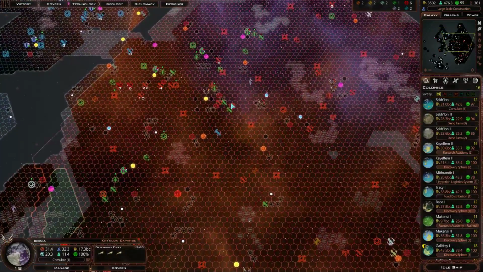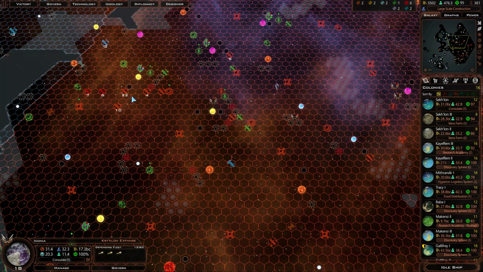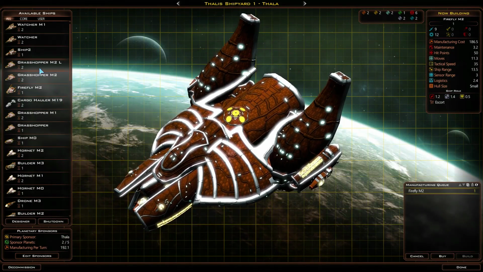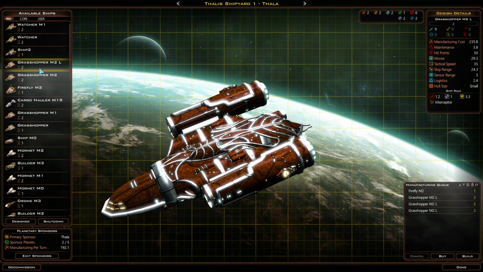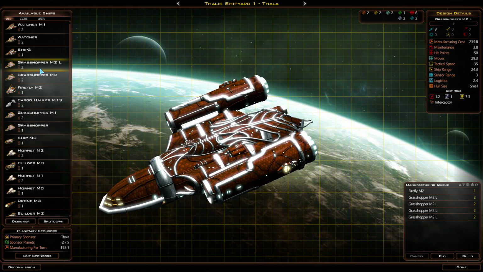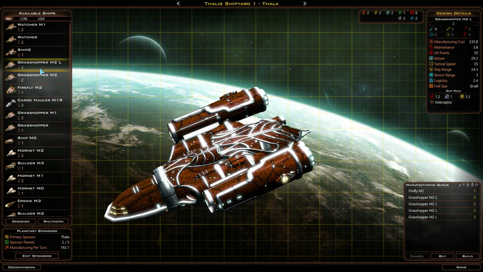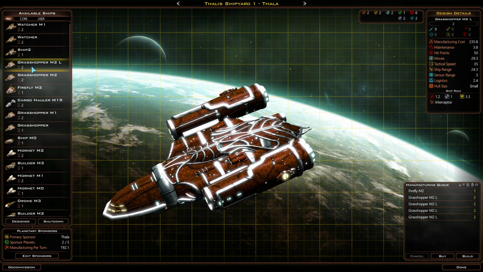And then other than that, we need to get to work on making my new Grasshopper. So where are my shipyards? Zala is busy making 1 more Firefly. Then I can get to work building me some Grasshoppers. I don't know exactly how many Grasshoppers I need though, because mainly it comes down to how many I need to effectively destroy a starbase.